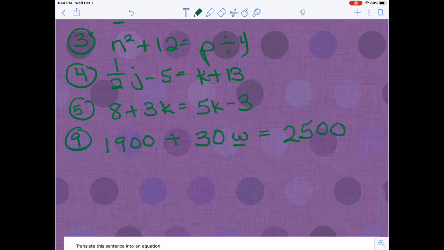All right, jump down to number 11. The perimeter of a regular pentagon, that's a 5-sided shape, is 5 times the length of each side. We're translating perimeter of a regular pentagon. So P is the perimeter of a regular pentagon, the whole thing. Is, every time you see the word is, write equals.